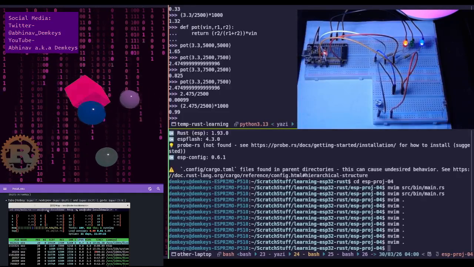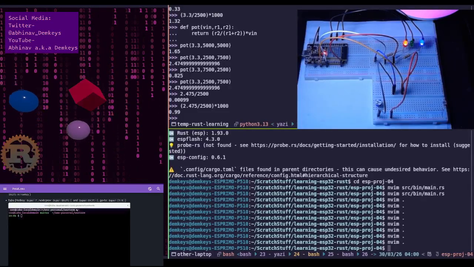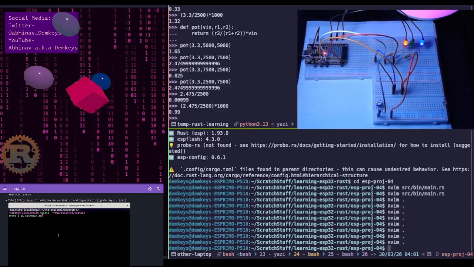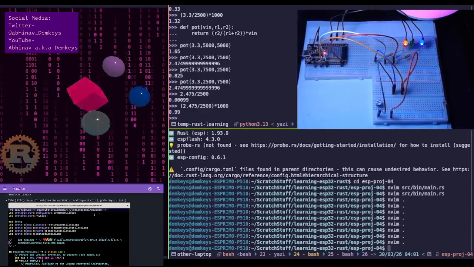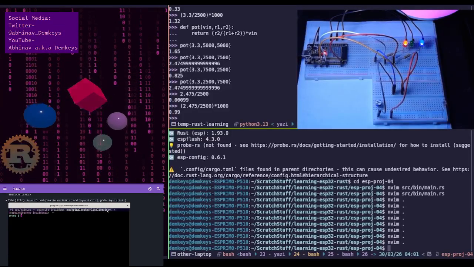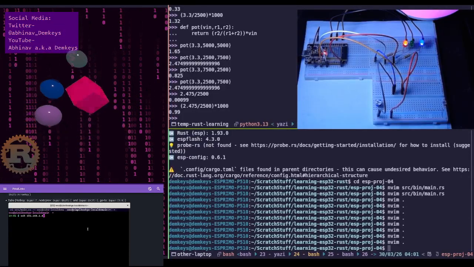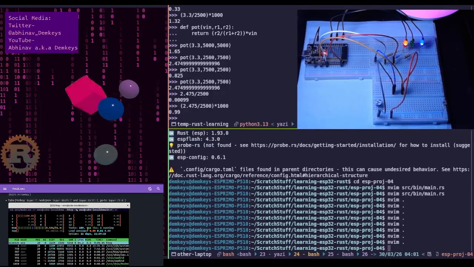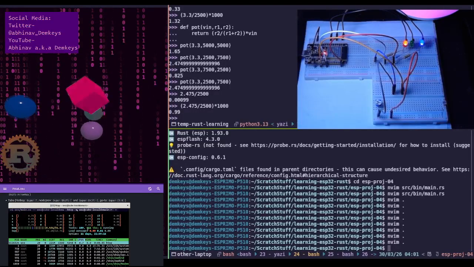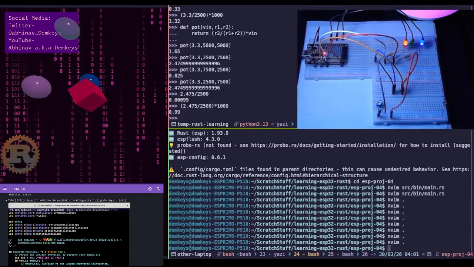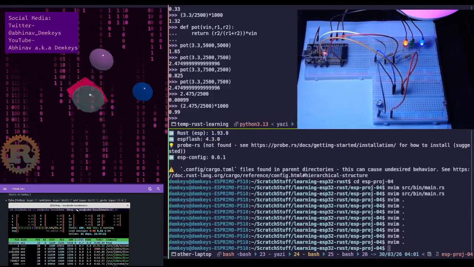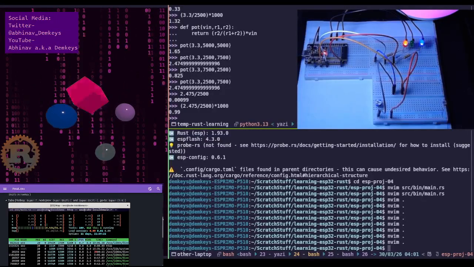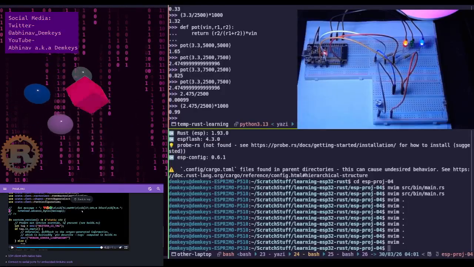In my Kitty terminal, the tabs are always at the bottom. I don't know if you can actually put it at the top. I'm sure they might have added that option, but I decided to just have the tabs at the bottom because for some reason it felt better having the tabs at the bottom and all of the other information on top. Okay, what else? We can pause this.